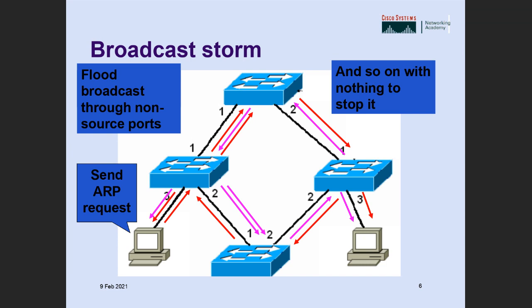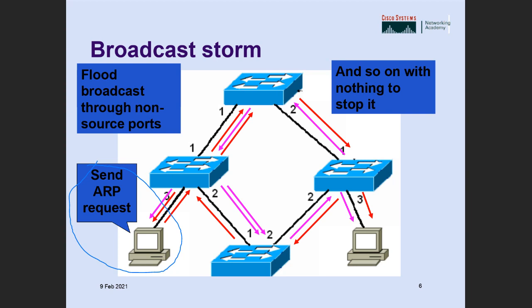So let's look at the first problem. Let's say this workstation over here on the left sends an ARP request. Now, an ARP request is a broadcast. Our two biggest sources of broadcasts in any Ethernet network are ARP requests, which is calling all stations: if your IP address is 192.168.1.1, please send me back an ARP reply, telling me what your MAC address is, because I need to transfer some data to you. I know your IP address, but I don't know your MAC address.